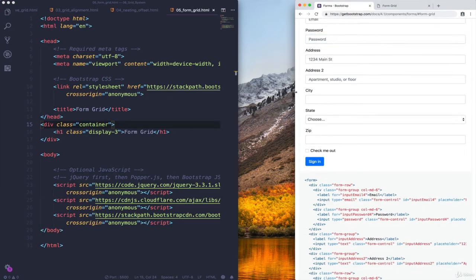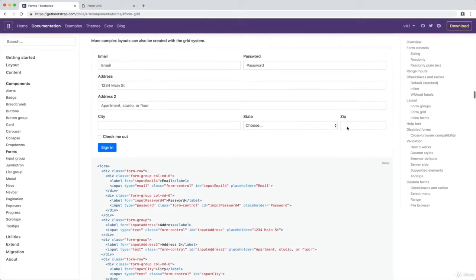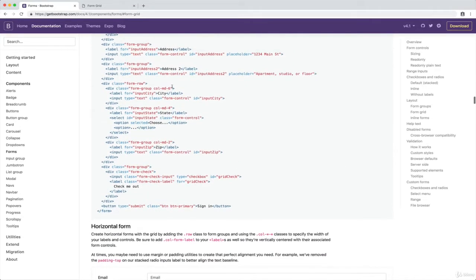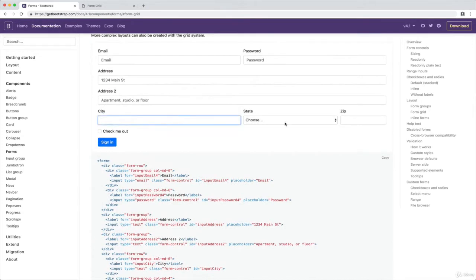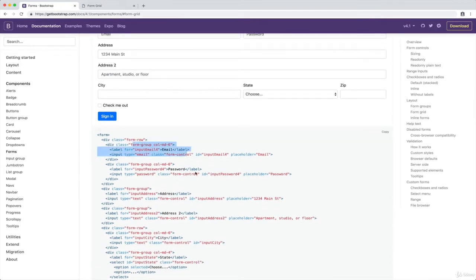Same thing with, if we look down here one more time, these inputs are sharing 12 units. And let's see, how is it allocated? We have 6, 4, and 2. So this gets 6, this gets 4, and that gets 2. Cool. So we can play around with it. This might be enough for some of you just to see the fact that this works.